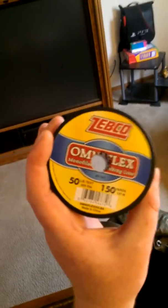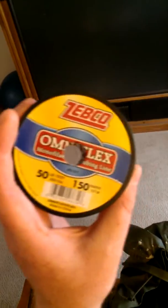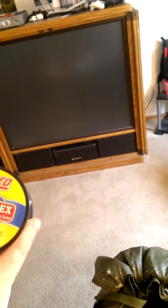Again, this is a bug out bag. It's enough stuff for 3 days. This is not a long-term system. When we get inside, we've got 50-pound test fishing wire. This is going to be great for setting snares as well as holding anything, tying anything that you need to. That'll work.